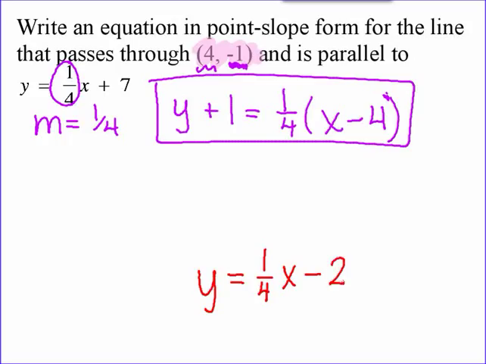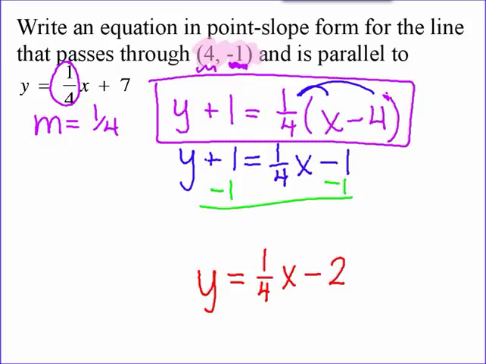Okay, so now the question is, how did we get that? Once you're in point-slope form, all you do is distribute. This is just basically solving an equation, which is something we've already done in the first 2 chapters. So I end up getting y + 1 equals 1/4 x minus, what's 1/4 times 4? 1. Yep. And it's a -1 from the minus sign. And so then all I need to do is subtract 1. And so that's where I get y equals 1/4 x minus 2.